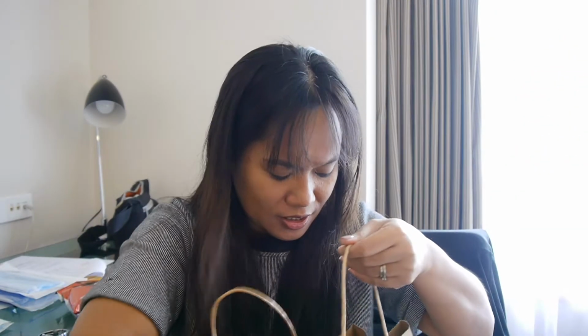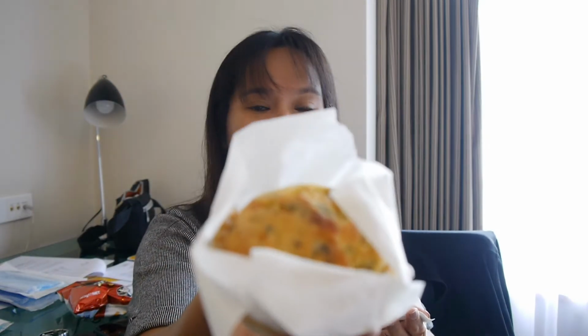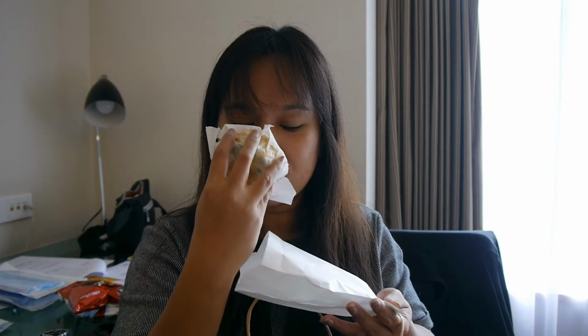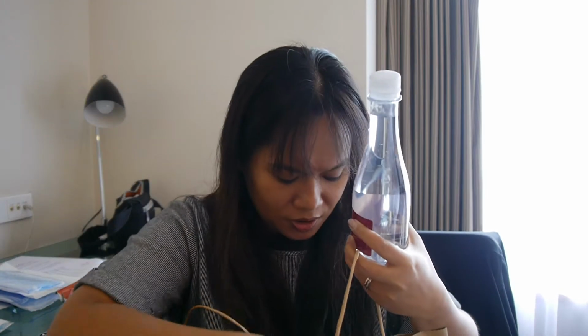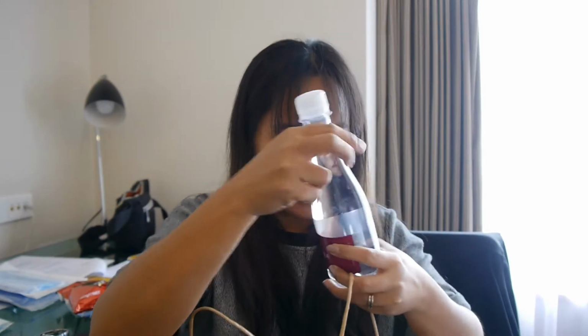But when we came in, we were given this snack bag, which contains this pastry. What's this, darling? Scone. Yeah. Scone. It's a vegetable, or parsley or basil. Smells nice. I'm actually hungry, so I need to eat soon. Just having coffee. It's probably good as well as the muffin, and a bottle of water, and chips, and that's it. Orange. So that's the snack bag when we came in here, and lots of information.